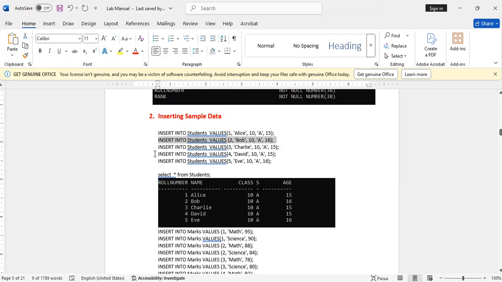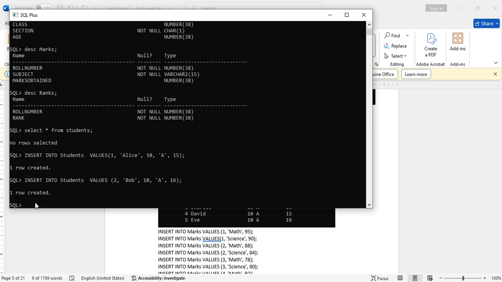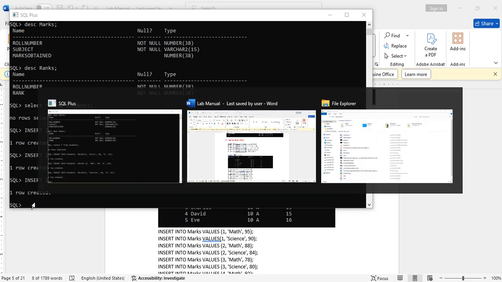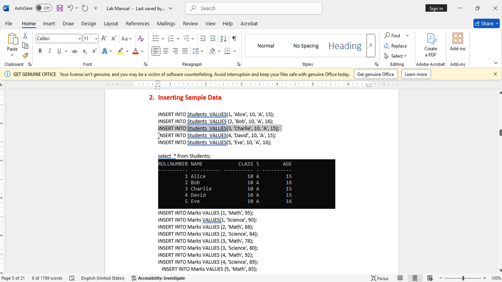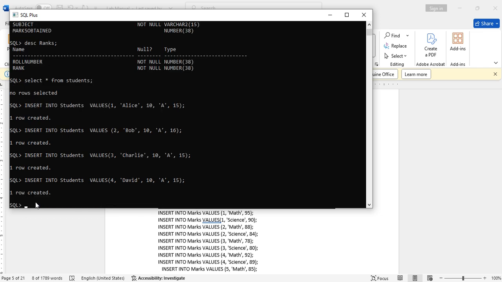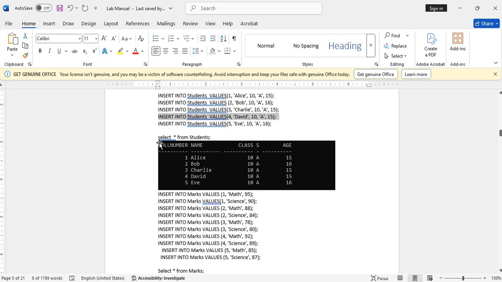then the third student's detail I will insert, and the fourth detail I will insert, and the fifth data I will insert.